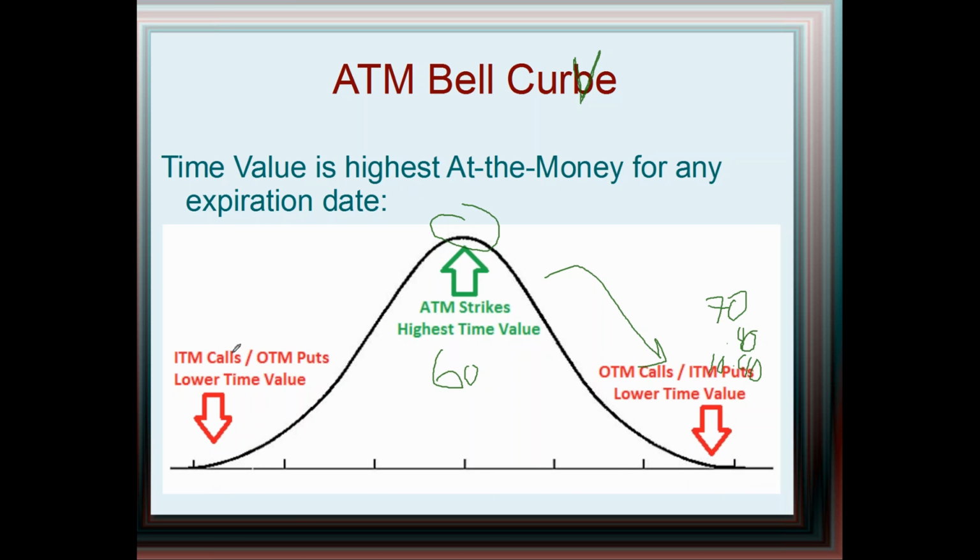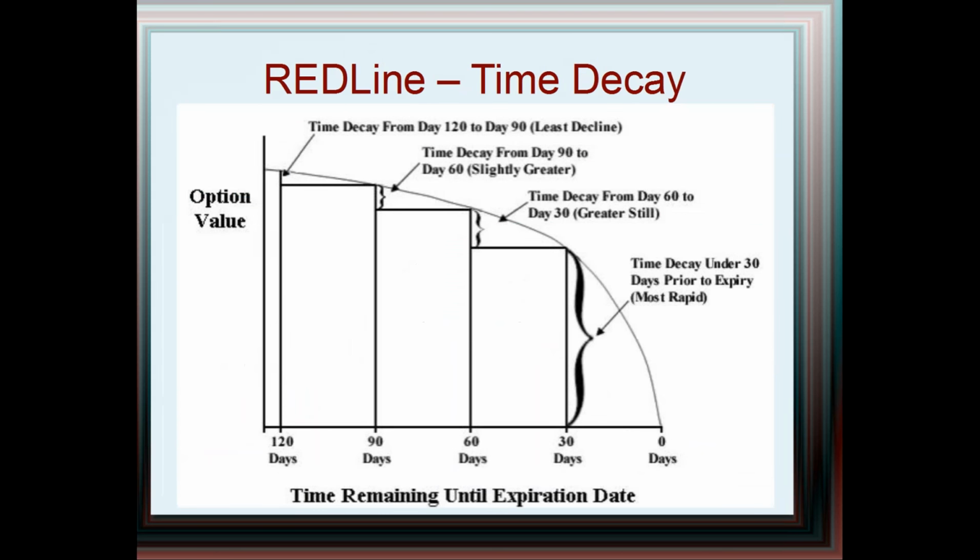Same on the other side. The in-the-money call, let's say we look at the 50 call, well, that might have a value of $10.50, but only 50 cents of that is time premium. And then the out-of-the-money 50 strike put would only be worth 50 cents. One would be buying in the lower time value ranges and would be selling at the money to maximize the time value in our favor. And then the radioactive decay line.